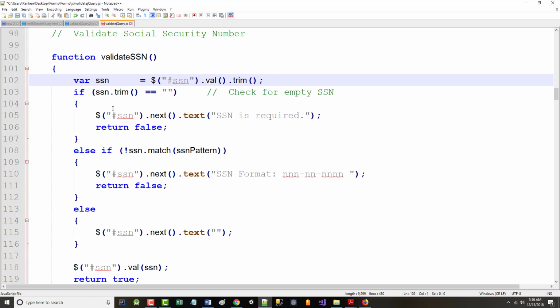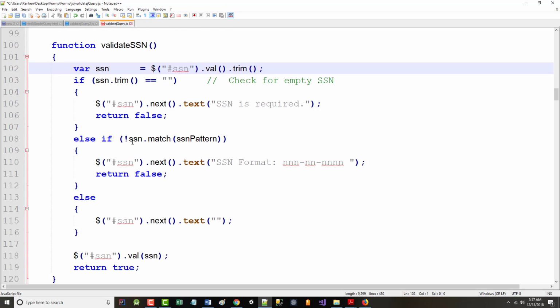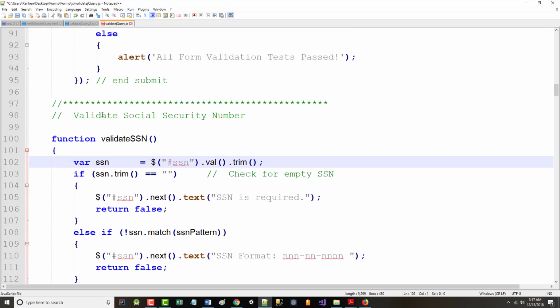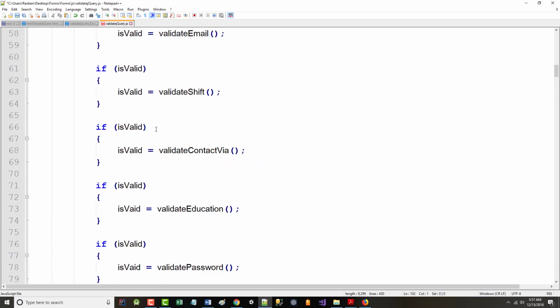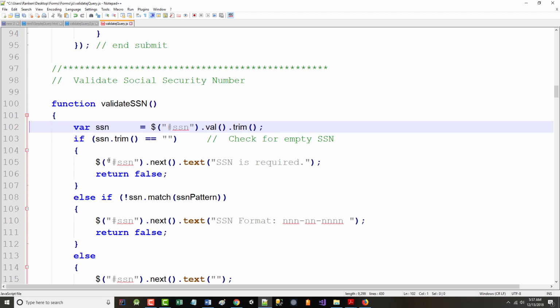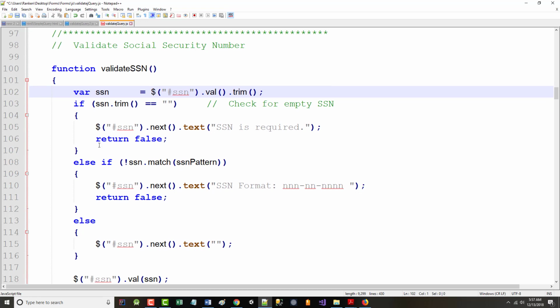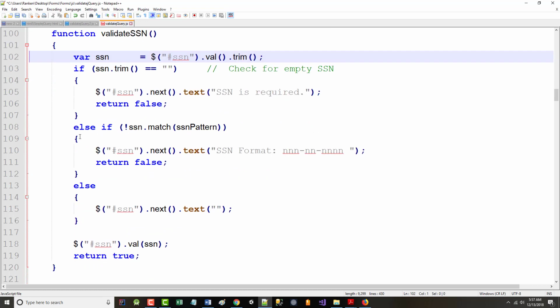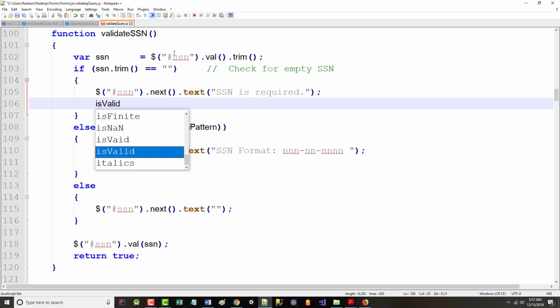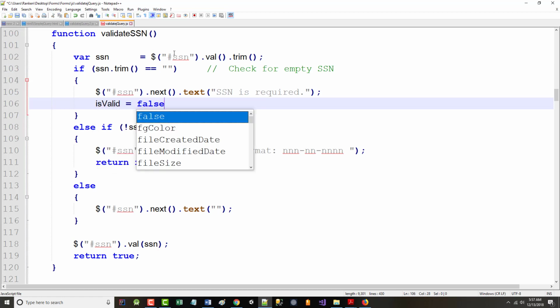Trim it. All right, if it's empty, say that it's this, and return. I said return false, and return false would basically, since I'm setting is valid to that, is valid would now be false. I mean, I can come in here because I tried it both ways, and I can come in here and say is valid equal false.